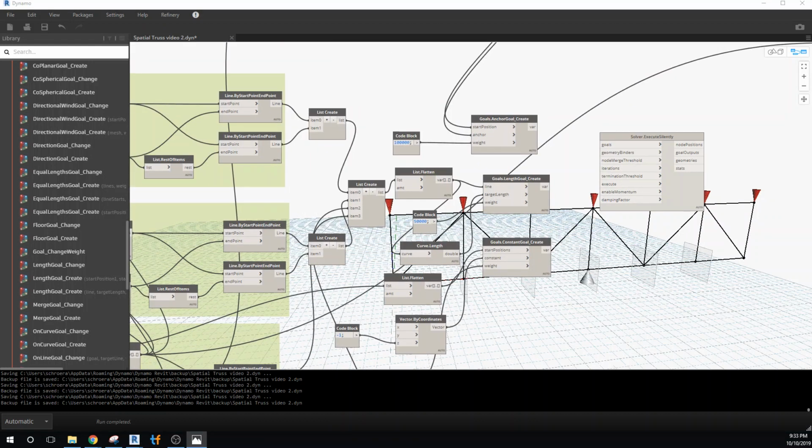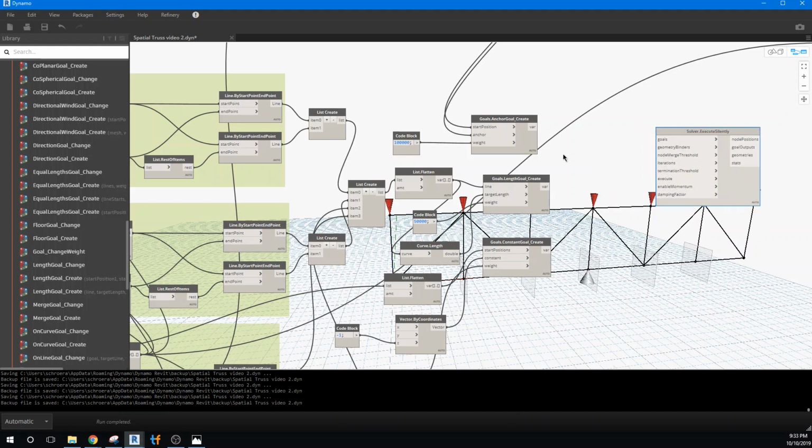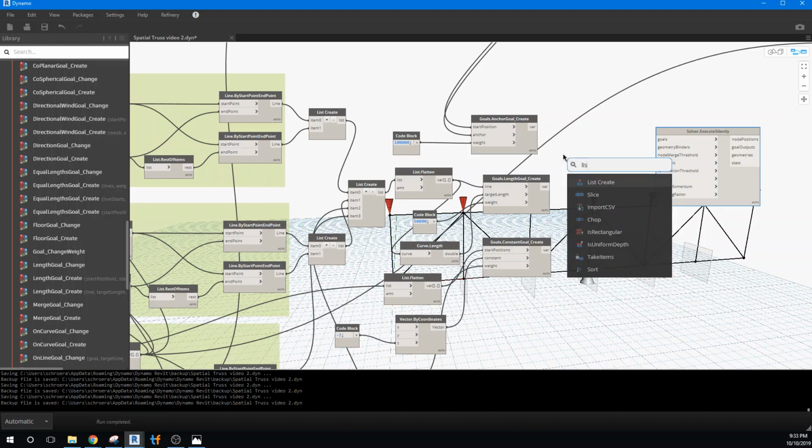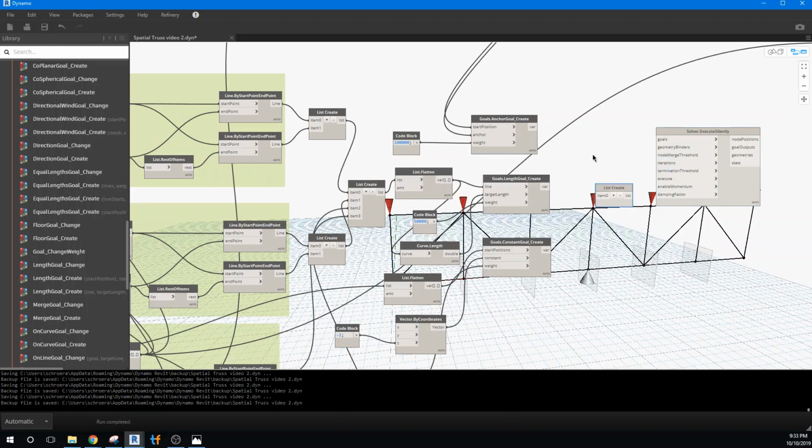Now what we want to do is bring those all together again in a list, so we can set those up as the goals. List create, because the software can separate out those different values, so we can feed those 3 values in. So we have our 2 loads, and you'll notice they're already labeled as what they are. Let me pin that a minute, and let's look down here. This is where I think our problem's coming in right now, and I'm going to have to troubleshoot that.